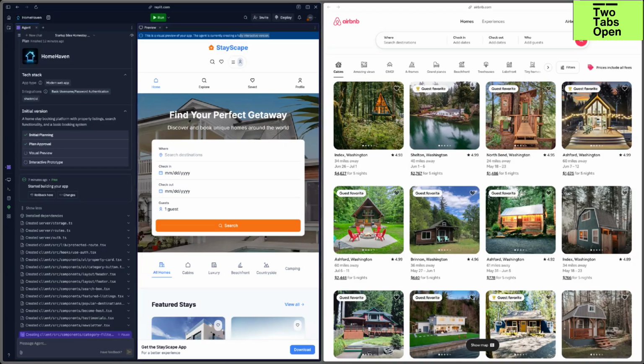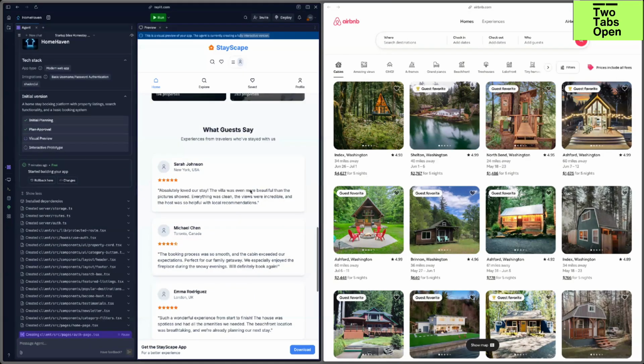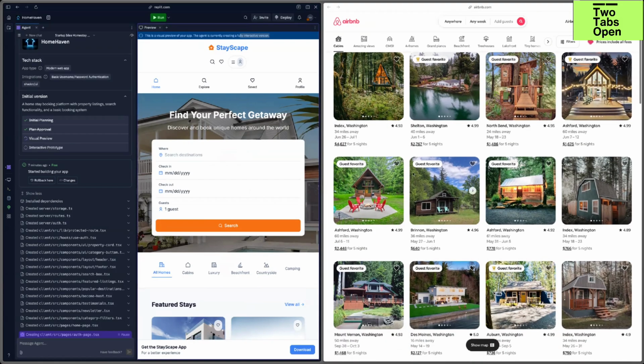I see that there's a newsletter file now, which I don't remember seeing as a feature. Huh. Oh, there is a newsletter feature. I see. I didn't catch that. But let's take a chance to compare and contrast Airbnb. Although Airbnb is on a bigger, wider screen, it's very similar, right?